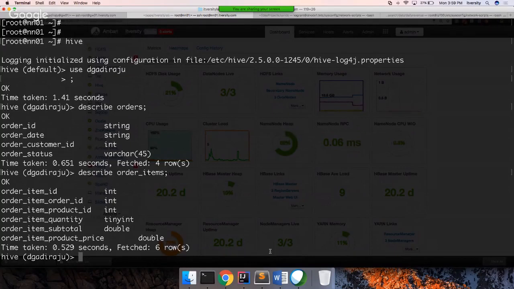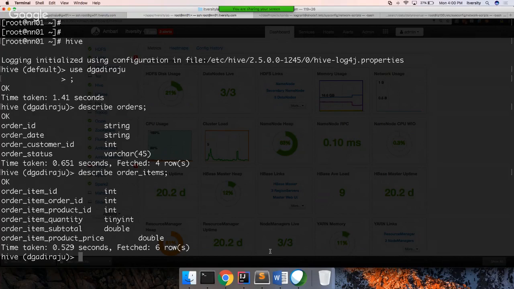The other things are order status and order date. But in this scenario, because we are trying to get fields of different types, and the number of fields is also different between orders as well as order items, we need to use a join operation. The only common key here is order ID: order ID in the orders table and order ID in the order items table. So using that, we will join and we can get the data required from orders and the data required from order items for subsequent processing.